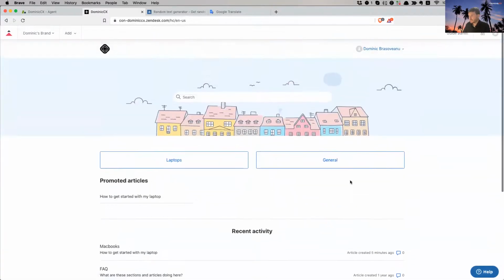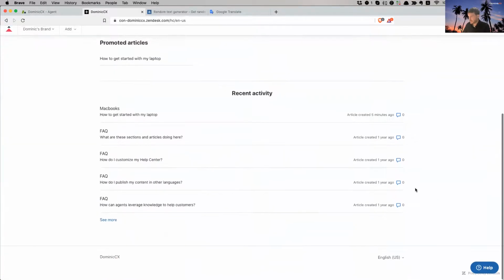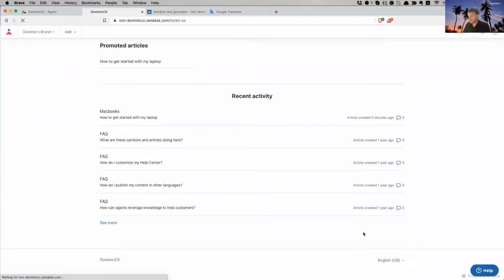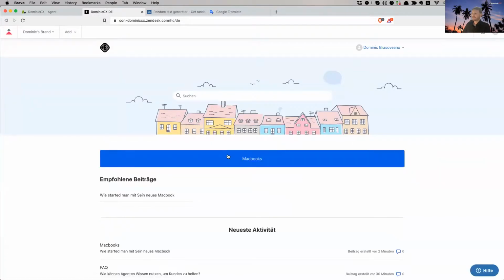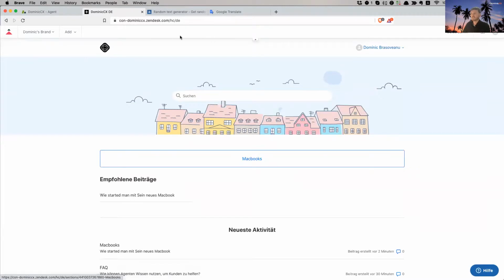Let's change our language. So right now we're an administrator, change the language to Deutsch. And we only see the section within that category. Because we have only one category, it shows us directly the sections in that category, right? So here is our article.